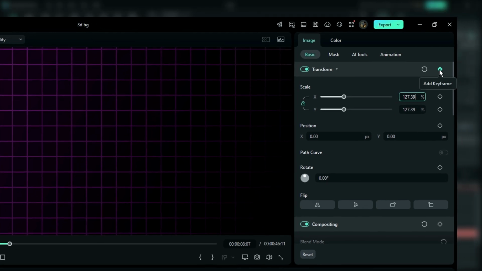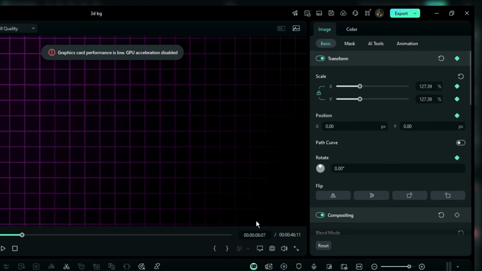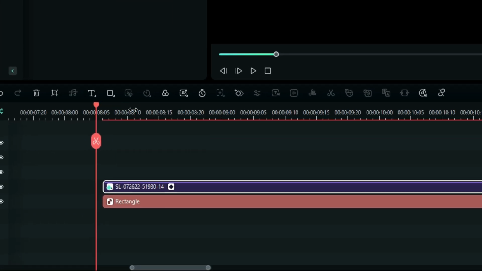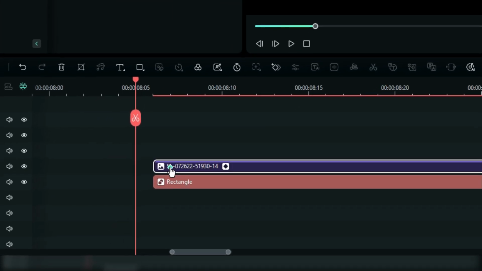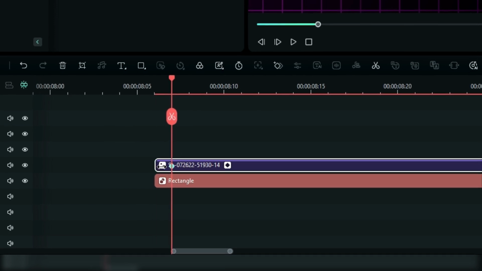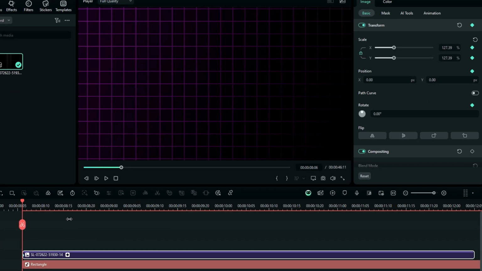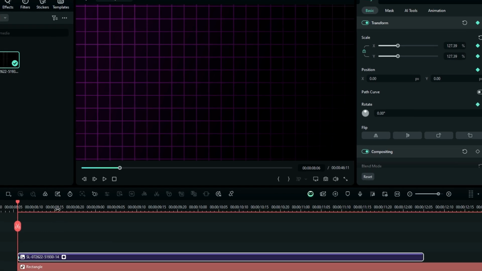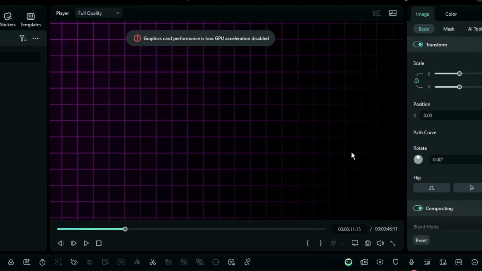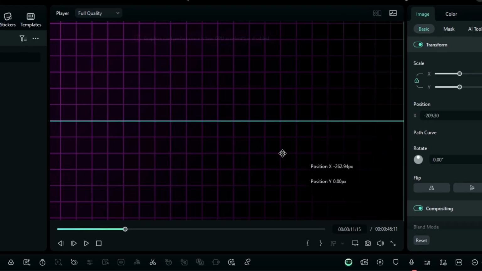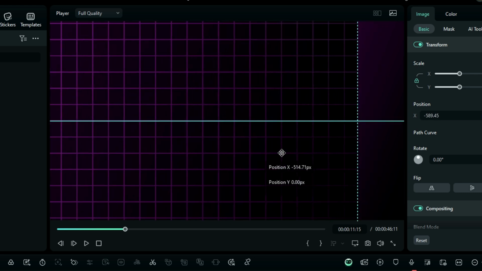And that simply means that you have to add a keyframe on the very first frame of your image overlay, which is going to be turned into a video in a minute. Well, now let's do it. Now, it depends what kind of animation you want. If you want it to pan to the right side, that means you have to drag it all the way to the left side, like in this way right here, as you are seeing from my previous screen.